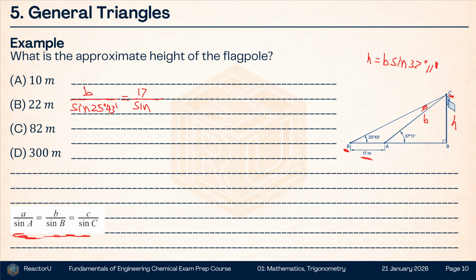Now, how can we find this angle phi? We could find it in multiple ways, or we can just use what the book used. The book found this angle here, theta. There are multiple ways to solve this question. We have this angle here, and this is 90 degrees here. So what we will have is 37 degrees 11 minutes plus 90 plus this theta equals 180. Now let's plug this into the calculator and get theta.